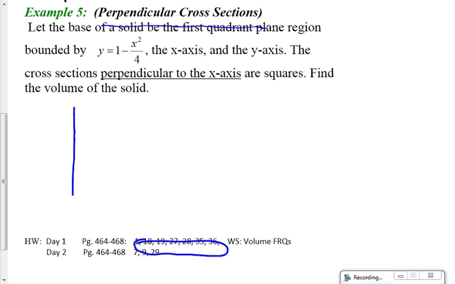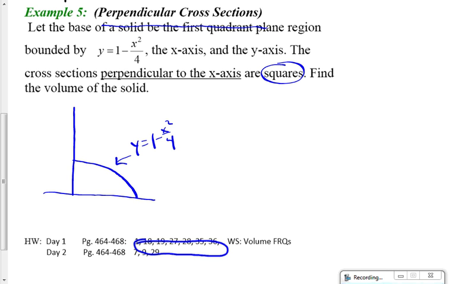So we are looking at something like this as our region. It's kind of a sideways parabola. This is the curve y equals 1 minus x squared over 4. Will you circle the word square, because I don't want to lose sight of the fact that all you're doing is finding the area of a square, and then you're going to repeatedly add together an infinite number of squares. And when you add an infinite number of squares, you're really just going to integrate the area of a square. Does that make sense?